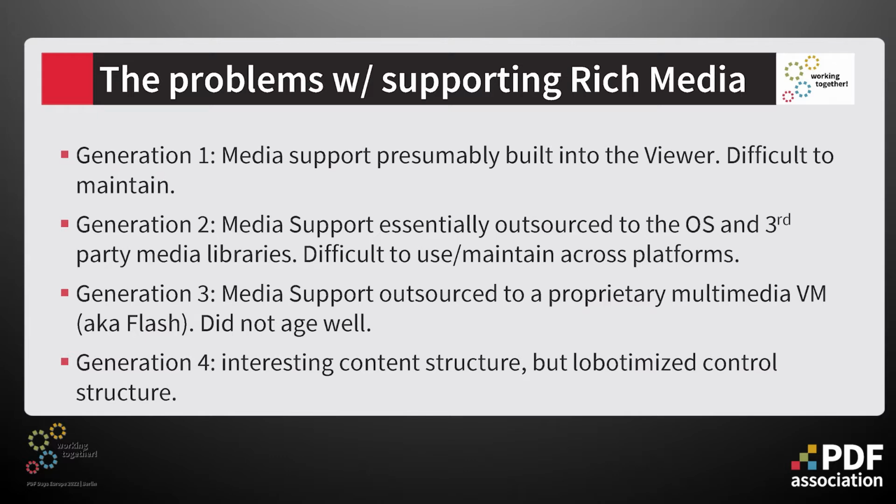So Generation 3, instead of outsourcing it to the OS or the third-party libraries, you outsource it to a proprietary VM that takes care of all of that, but that did not age well, and Flash was retired by Adobe, and it's no longer available. And so we're left with an interesting content structure, but it's lobotomized in terms of how you control what goes into the PDF.